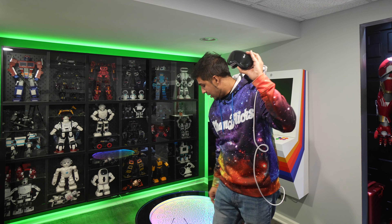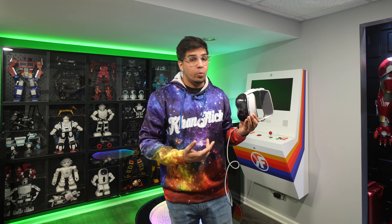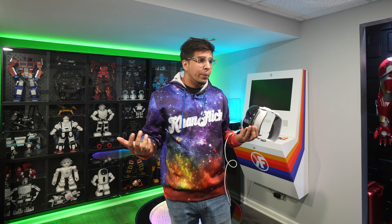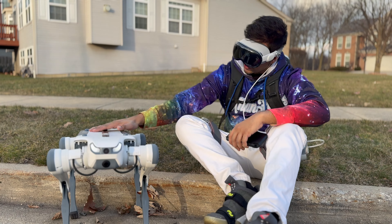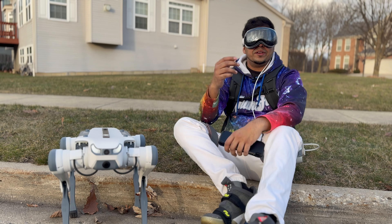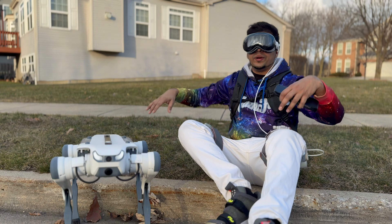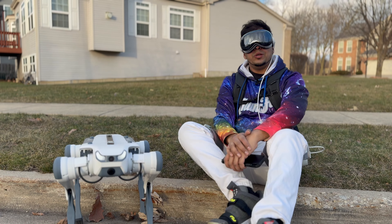This is literally the future of technology and there's so much you can do with it. I can already imagine the possibilities going forward. Now I want to try it outside, since I've seen videos of people walking around with it. We're outside on a beautiful day — I've got my robotic dog, robotic shoes, and exoskeleton. Right now I can open up the menu and put a video or do many different things — let's go around the block and see what people think.